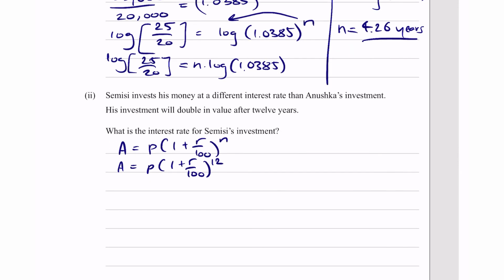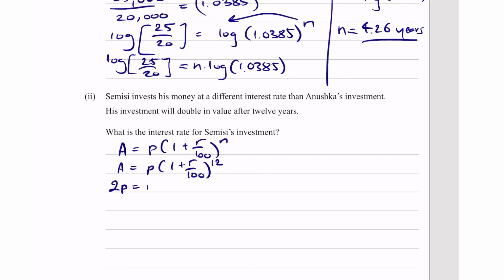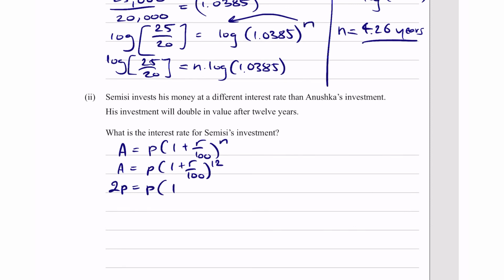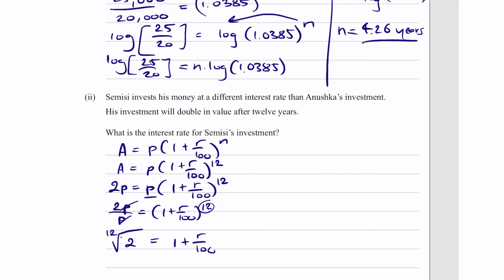So this is just a ratio, right? We're saying this is 2 to 1, but we don't have to write it like this. We could rewrite this as 2P is equal to P, because whatever his principal was, we're earning twice that in 12 years, multiplied by 1 plus R over 100 to the power of 12. Now, because we're rearranging for R, let's bring this P over to the left side. So 2P over P is equal to 1 plus R over 100 to the power of 12. Our P's cancel, so we're left with a 2 on the left-hand side. Now, because we've got a 12 here, we're going to take the 12th root of both sides, right? So the 12th root of 2 is equal to 1 plus R over 100, because the 12 here will cancel out.